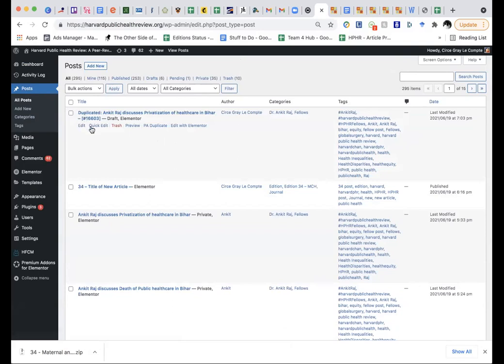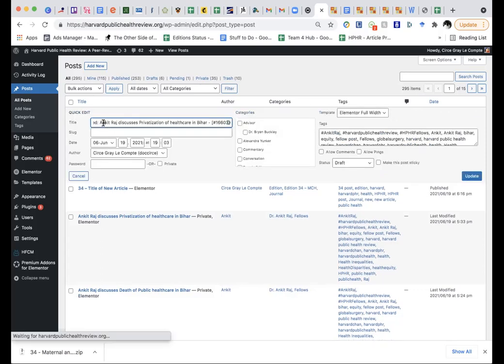And this is going to be an article that's not associated with one of the fellows. So we're duplicating one that was done by one of the HBHR fellows, and all of their work is a blog, but we have a few people who are not fellows who have submitted blogs. So we're going to do the same thing that we did before, same process.